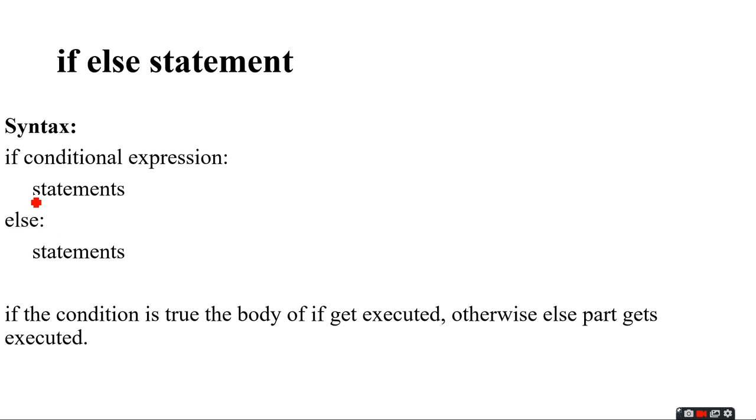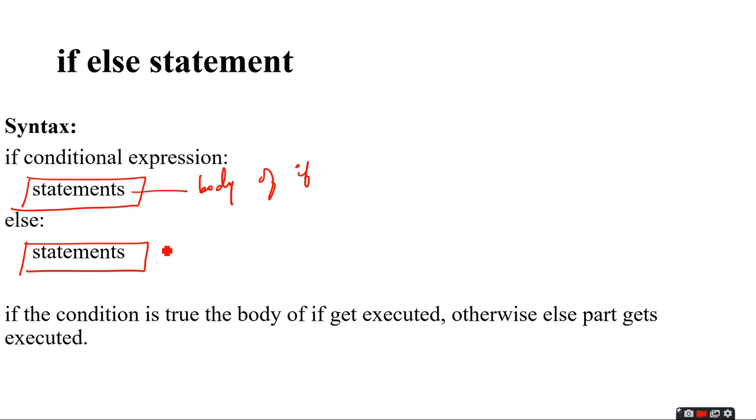The statements belonging to the if will follow some indent. After that, else will be written directly like this, that means in the same alignment as if. After that we will write the statements of else. They will also follow the indent. So the first part is known as the body of if, and the second part is known as the else part.